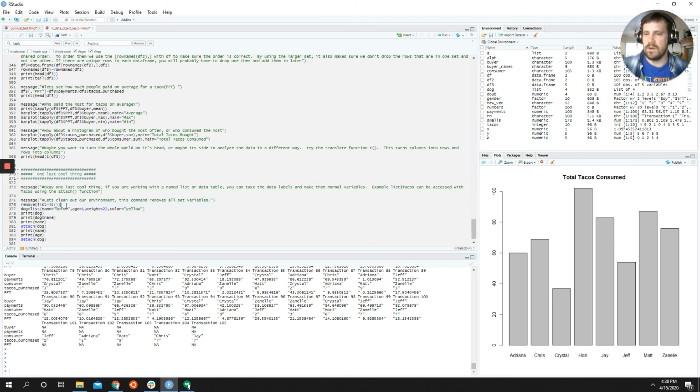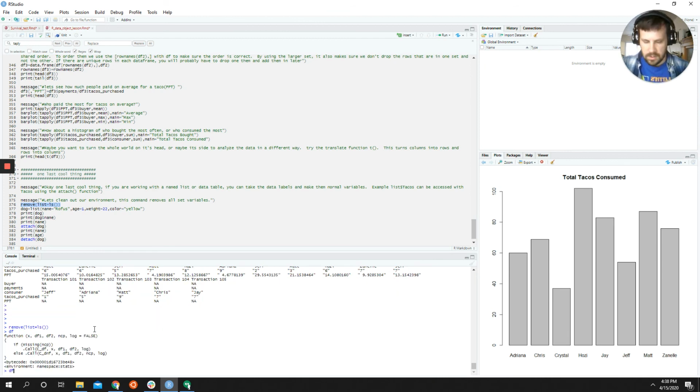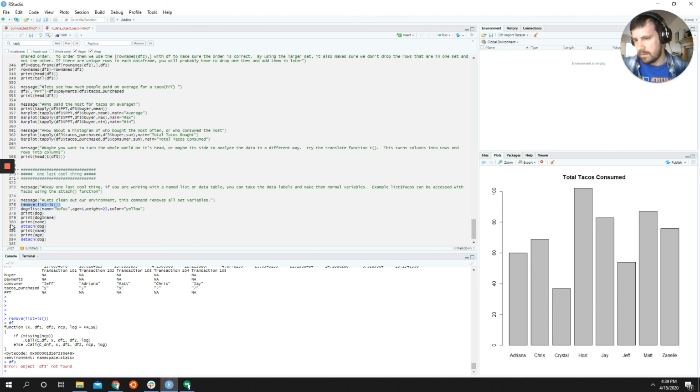If you want to completely clear your environment, you can use rm(list = ls). This basically gets rid of all your variables. So, yes, your df3 is not there. That just unset all my variables.